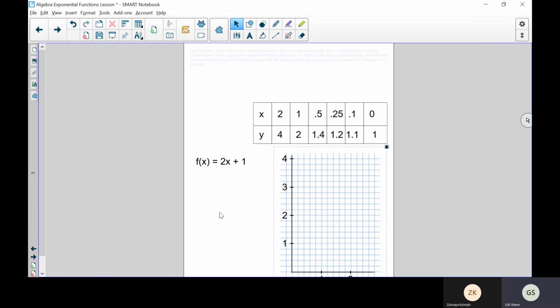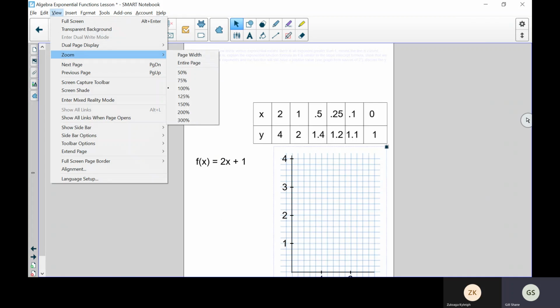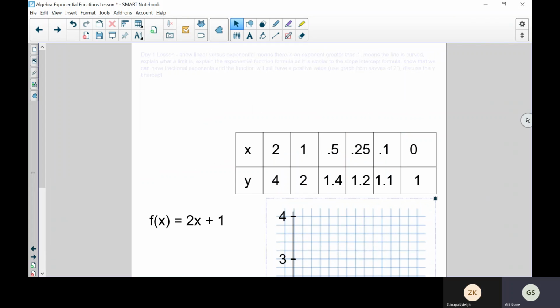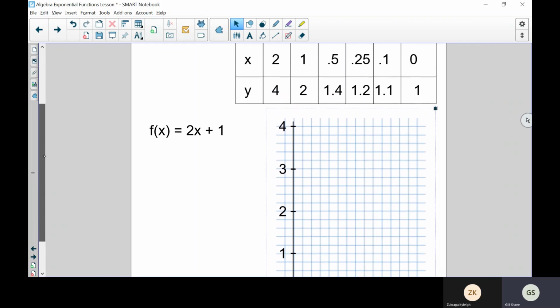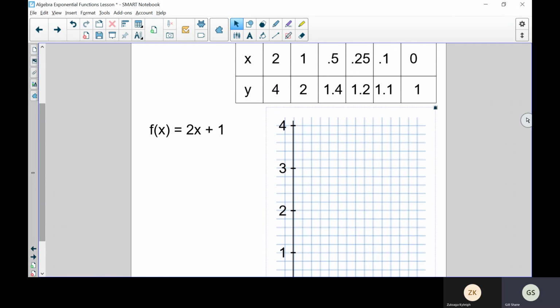I'll zoom in a little bit. I can't zoom in a whole lot. It'll be larger. Settle down. You don't need to write the graph. You got the graph. I'll scroll down in a little while, but that should be large enough for you to write everything you need there.